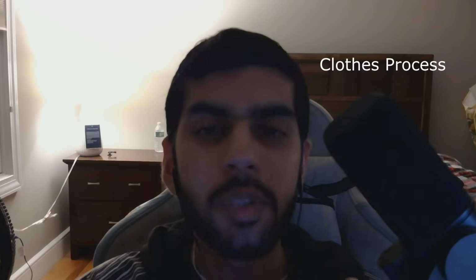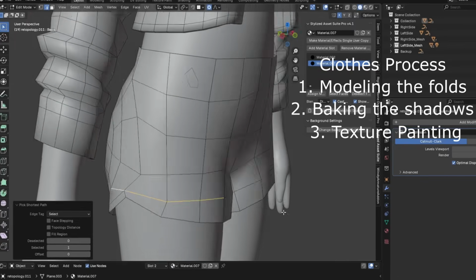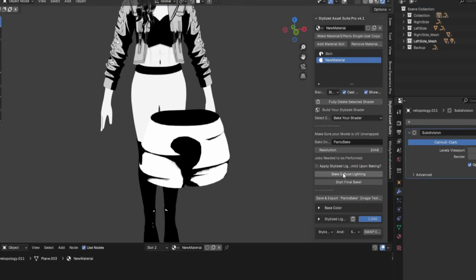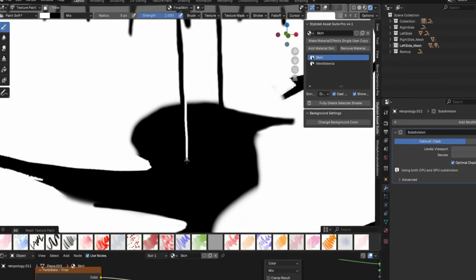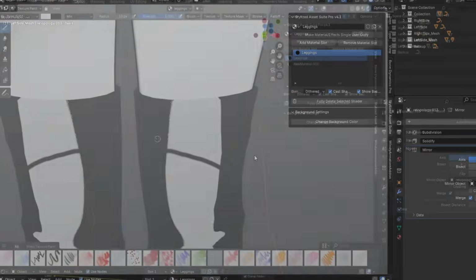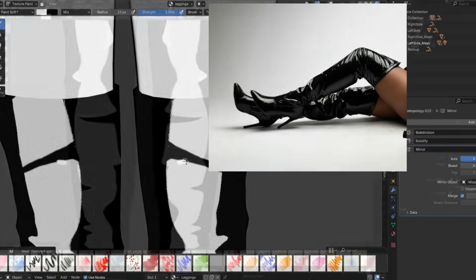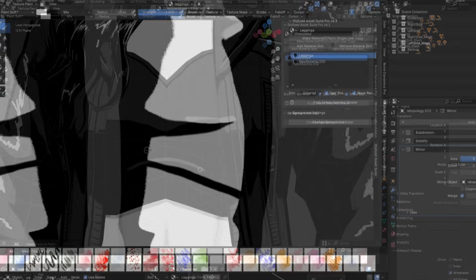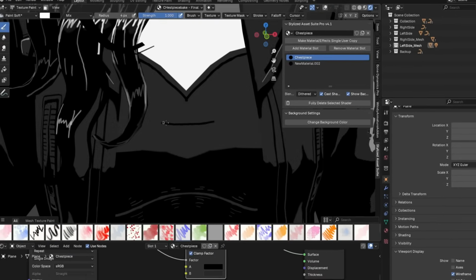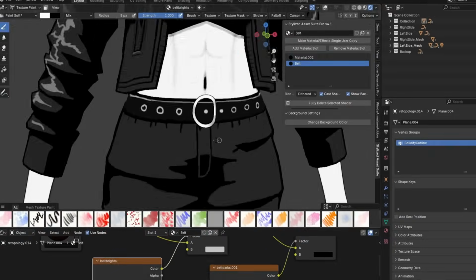So now, with this strategy figured out of modeling the folds, baking the shadows, texture painting, and drawing in details, I literally just copy-pasted this strategy to all other parts of the body. I did the same exact thing here with the pants, giving it some nice detail, the leggings too, which after studying, I noticed they have this really streaky nature. And yeah, I basically had a lot of confidence at this point, so I just continued detailing, going around the model, outlining some edges, drawing folds, and adding other miscellaneous details.